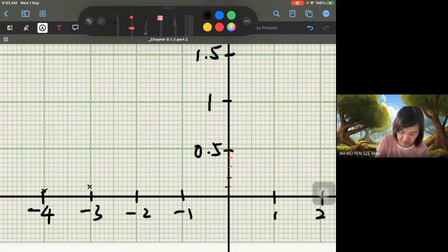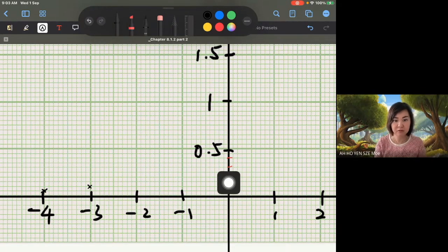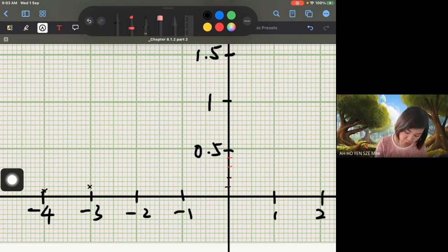So the point is here. Another one, -2, 0.25. This one is 1, 2, 3, 4, 5 boxes. So 0.25 is in the middle, the half here. Can you see or not? So -2, 0.25 is here. It means half of 0.5 is 1 unit. 2 units are equivalent to 0.5, so 1 unit is equivalent to 0.25. Okay, Pavitra, not 0.6 but 0.06, as it sounds.